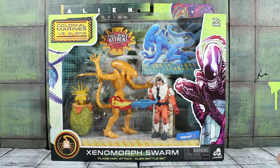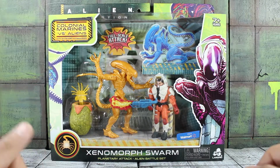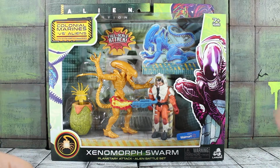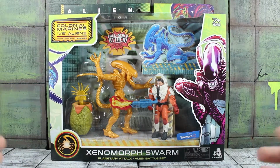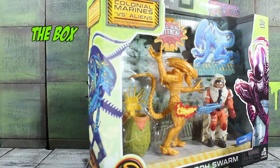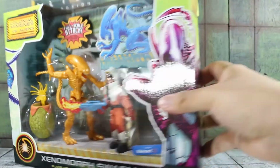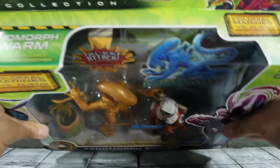So in terms of the packaging design, you already know how I feel about it if you watched my last video. Lanard Toys did a great job in the packaging design. Unfortunately, there really isn't anything to tell you the differences between the three sets, aside from the interiors and what it includes. So now that we just take a quick look, you see the package, just a continuation of the design there of the aliens. Nice packaging design, really nice, I really like it.